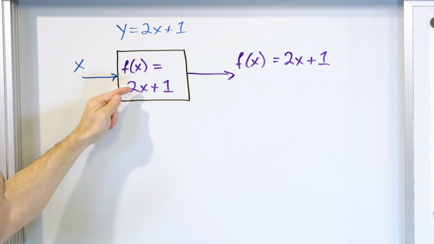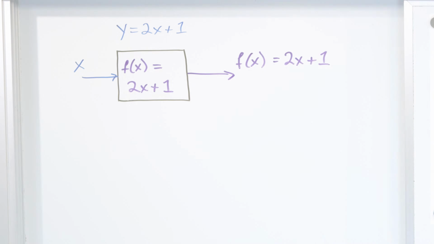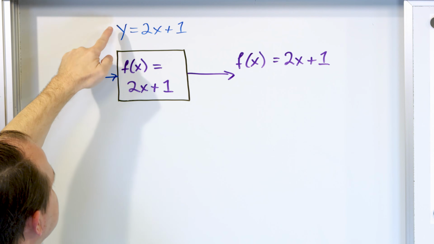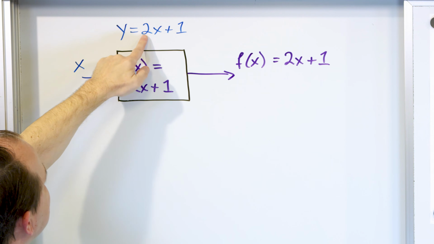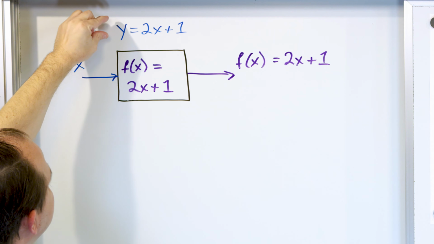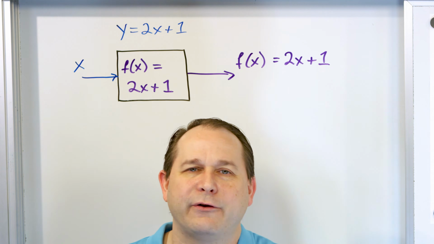All right, now what does this mean? This means that whatever number I put in is calculated, and it's stuck out the other side. Now you should recognize this as a line, right? y equals mx plus b, the y-intercept is 1, the slope is 2. We've already studied this, and we put the letter y there to introduce you to what was going on. We have to start somewhere in math.